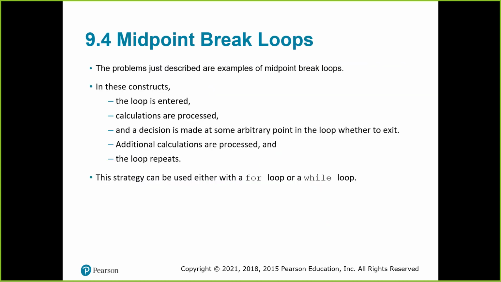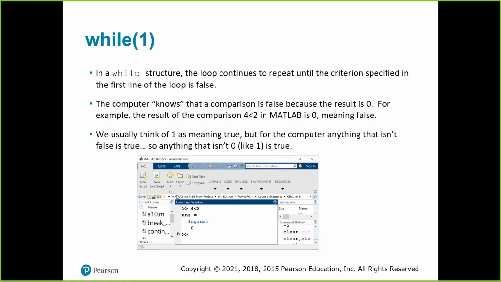So let's go back here. Midpoint breaks. In these constructs, the loop is entered, the calculation processed, and a decision made at some arbitrary point whether to exit. And then additional calculations are processed if it didn't break and didn't leave. So the strategy could be used for a for loop or a while loop. Either loop, doesn't matter. You can use it in both of them.